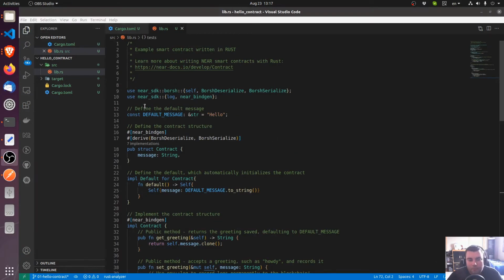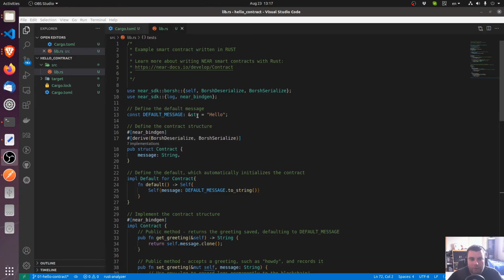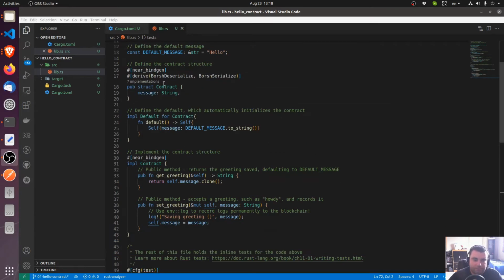All right. So over here, we're importing a few packages here for Borsh. This is the serialization deserialization package for serializing data into, you could say, an array of bytes and u8s. If you know what I'm talking about, u8 is an unsigned 8-bit byte, so a byte basically. Over here, we're specifying a constant. Then we are deriving traits so that it could be serialized here. NEAR bindgen is the definition for a contract structure, as it specifies pretty much in this comment here.